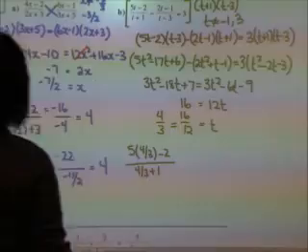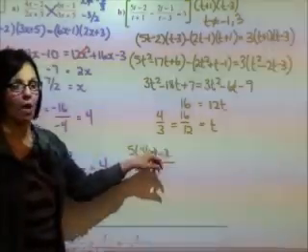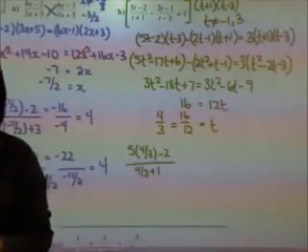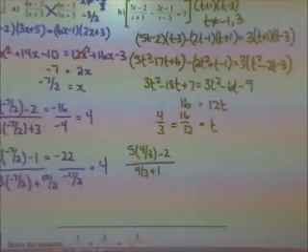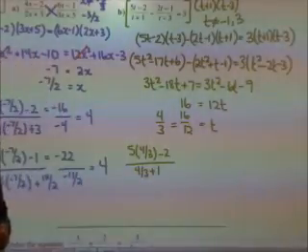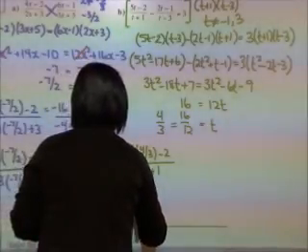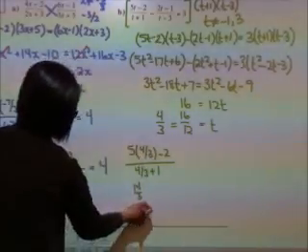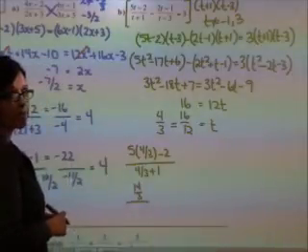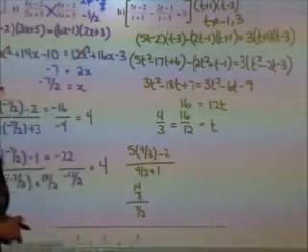So I may want to use my calculator to help me with this. 5 bracket 4/3 bracket minus 2. Calculator is going to give me a decimal answer. I'm going to change it into a fraction. What do I get when I change it into the fraction? And then 4/3 plus 1 would be 7/3.